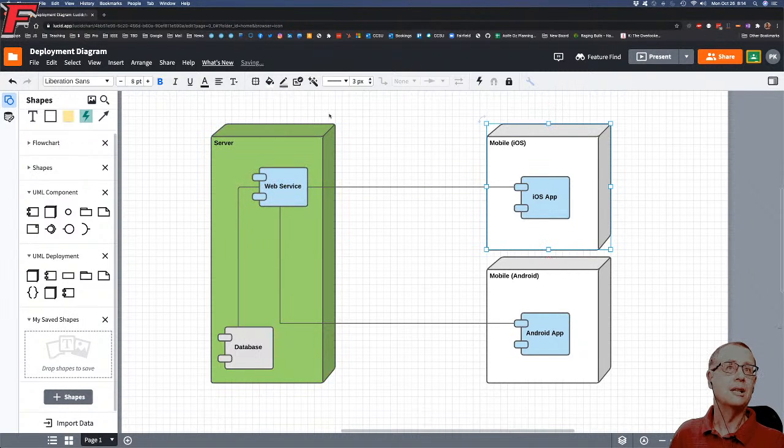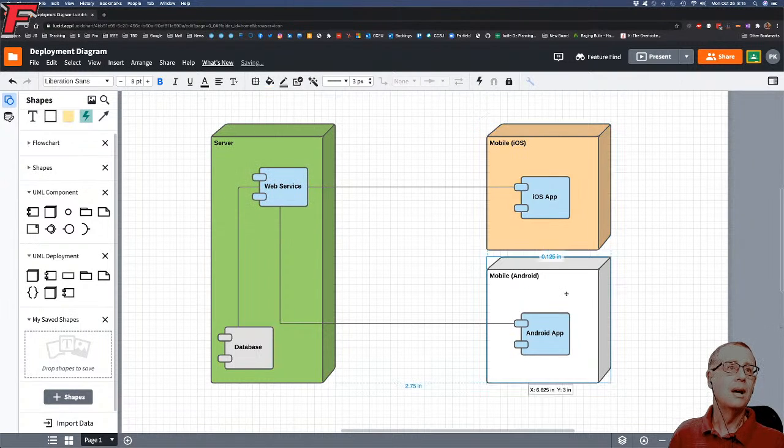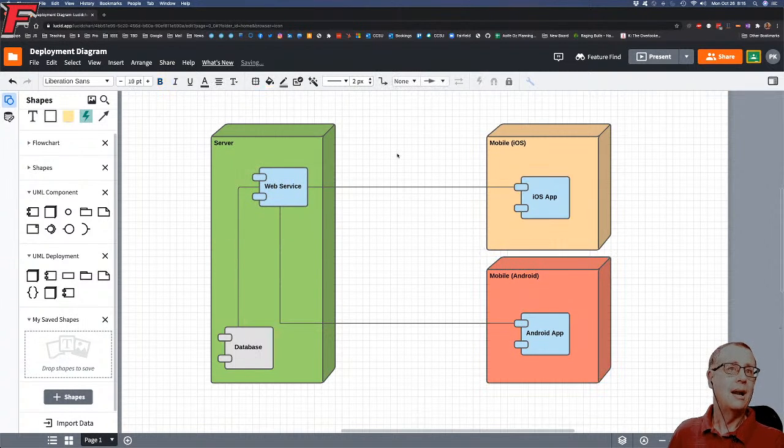We have an iOS mobile device, and we have an Android mobile device. And then running on those 3 computing resources, we have a web service on the server, we have an iOS app on the iOS device, and we have an Android app here.